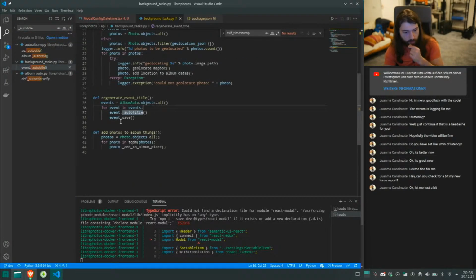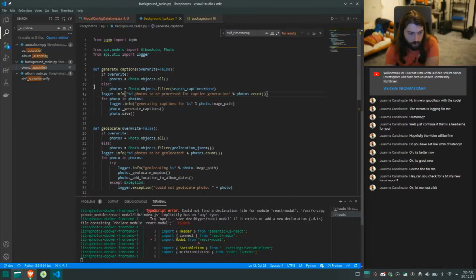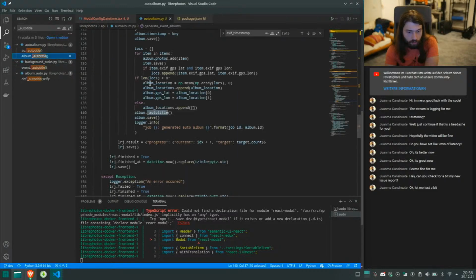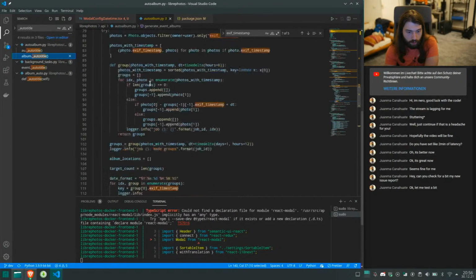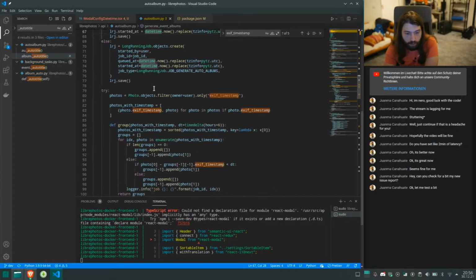Regenerate event titles. Okay. And if we actually create one, then we start that. Yeah, we only create auto albums with photos with timestamps.